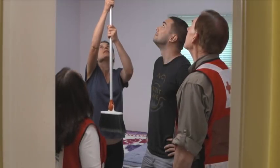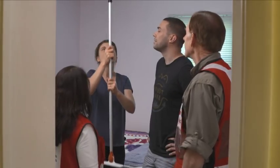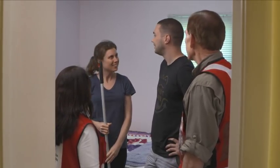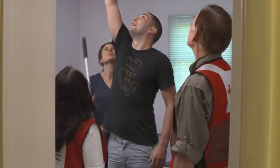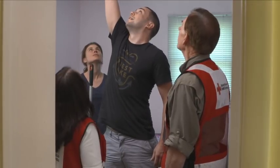It is a best practice to give the resident the opportunity to perform the test of the alarms with you once all of the installations have been completed. This will familiarize them with the alarm's test and hush features and build confidence that they'll be able to test them once a month and utilize the hush feature. Safety, quality, and effectiveness are the important values that can help save lives with each in-home visit.